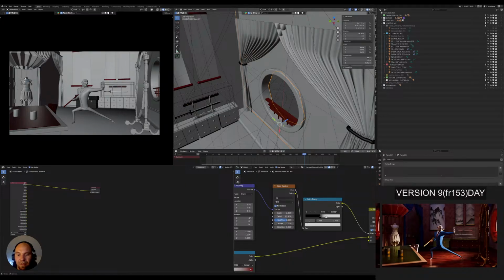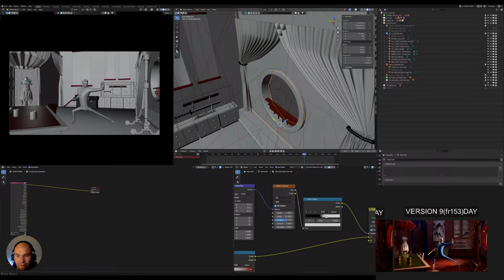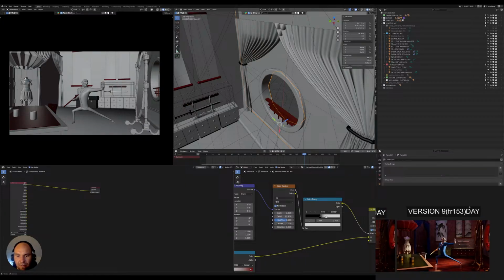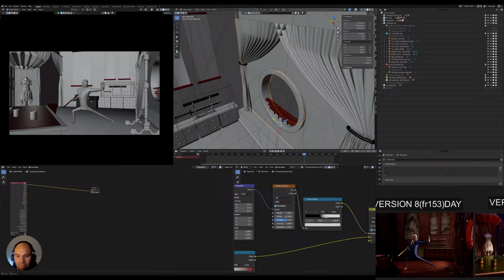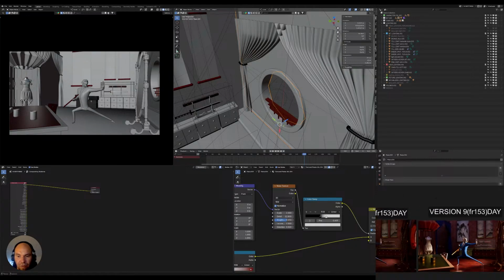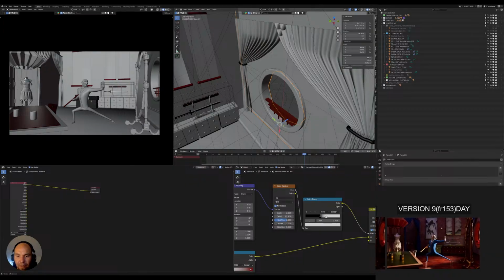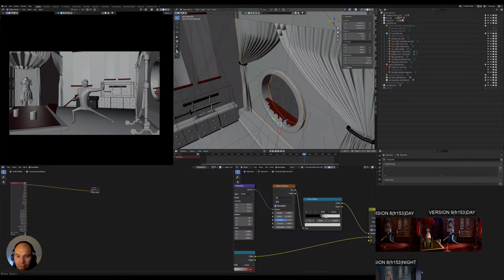But yeah, I was fixing some issues here with the mirror, and since it's also the focal point of the general action that is happening, I try to emphasize this part more, because here it was just almost not noticeable. And yeah, this will be the direction which I will be going forth then for the daytime scene.